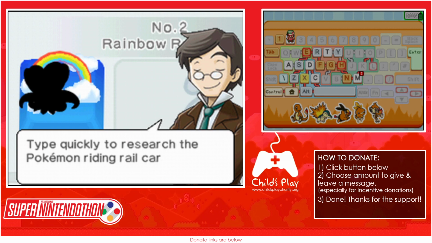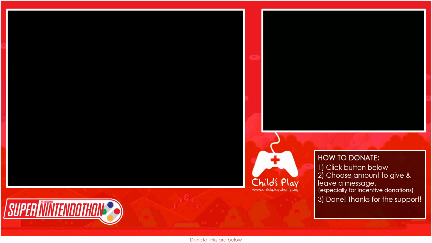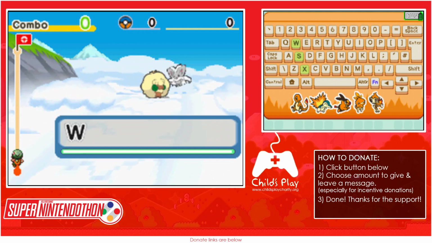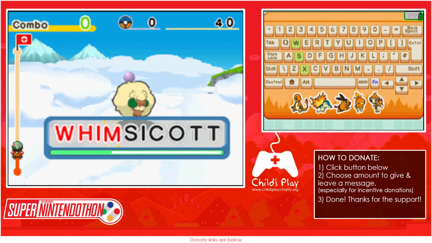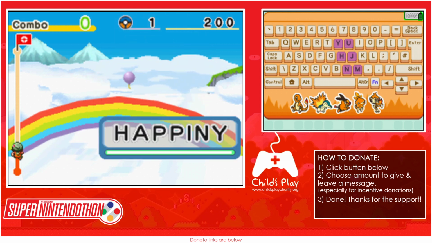Type quickly to research the Pokemon riding rail cars. They're fast. Aren't they all? They are when you're trying to type their names really quickly. Oh boy. Whimsy cut. I'm doing my best.